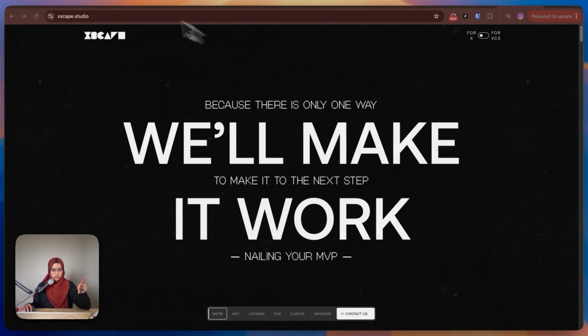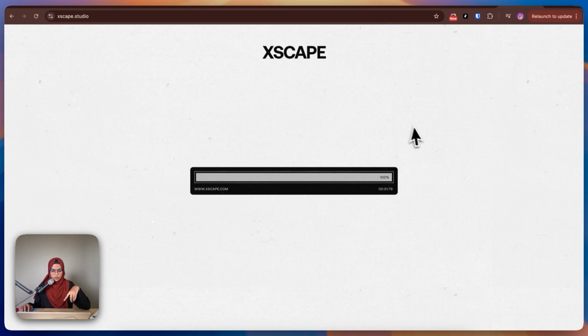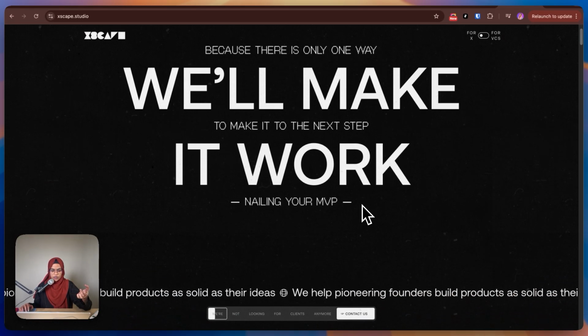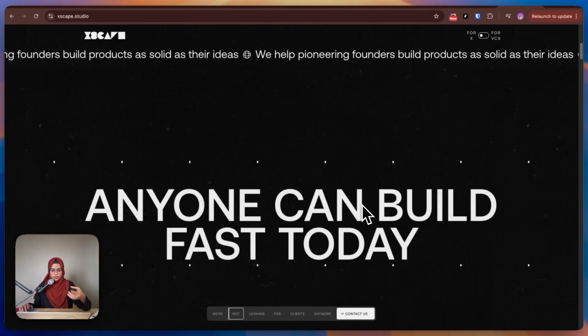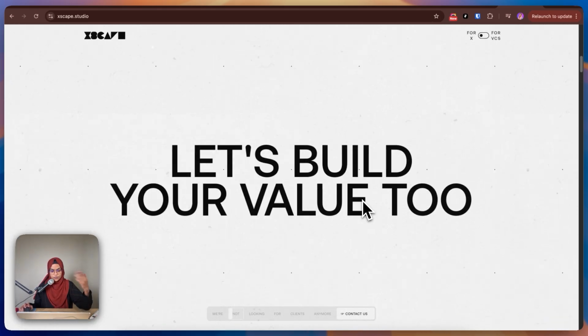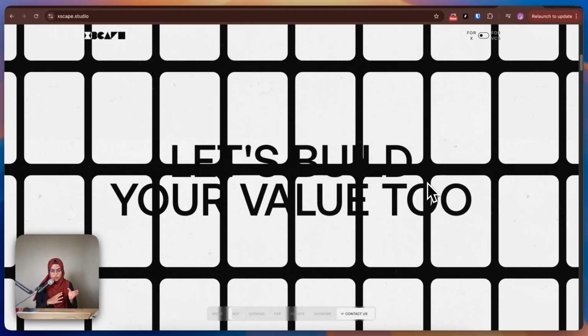In this video, we are going to recreate the escape.studio website, which is the hero section, and another section beneath it. Let me show you that. I'm just reloading it, and you can find a nice animation. When I scroll, a new text appears, and if I scroll further, the existing text disappears and the new text appears. This is what we are going to make in Framer by using a scroll transform and also the scroll variants. Let's see how we are going to make that in Framer.